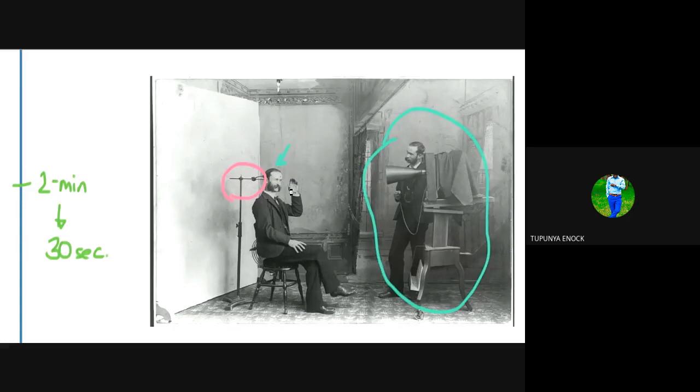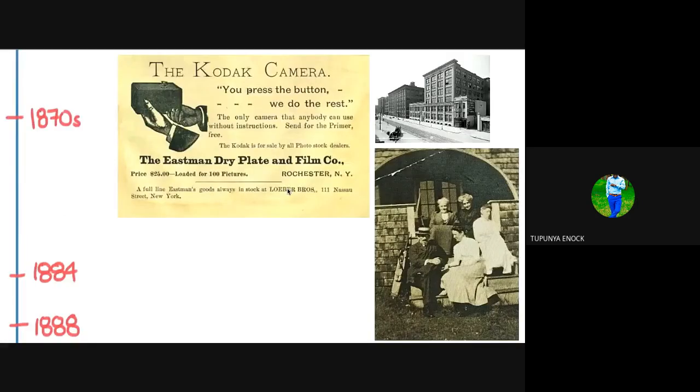Now, here is really where that step takes place, where things got a lot faster and really changed a lot. In the 1870s, the dry plate comes out and it becomes really popular. Instead of having wet plates of copper or a pewter plate or something like that that you had to put inside of a camera, you would just have a dry piece of emulsion, sort of like the film that you would be used to, but usually on a hard plate, not on something that was soft.